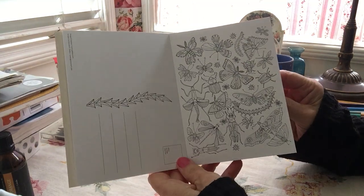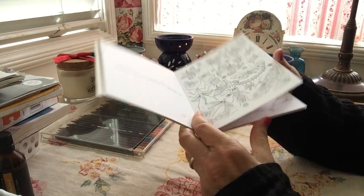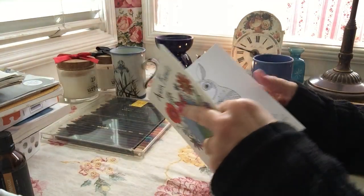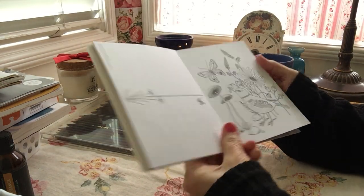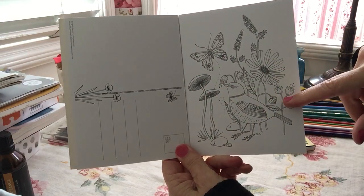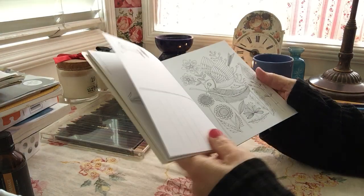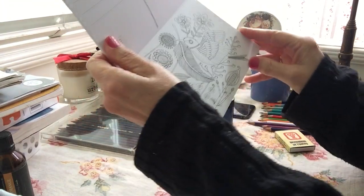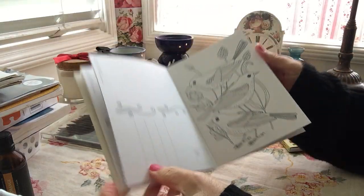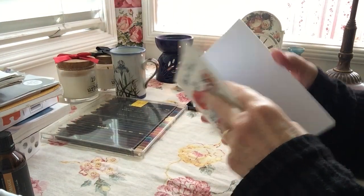So a whole bunch of different butterflies and some creepy bugs, beetles or something like that. The owl. Daddy, mommy, baby owl. That's cute. Here is a nice composition: a bird, some mushrooms, a butterfly, a couple of different kinds of flowers and grasses and stones. I like that one. A bird holding a feather. Three birds, kind of goldfinch type. Is that the last one? That's the last one.